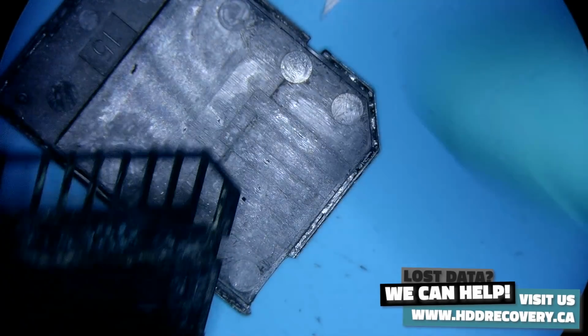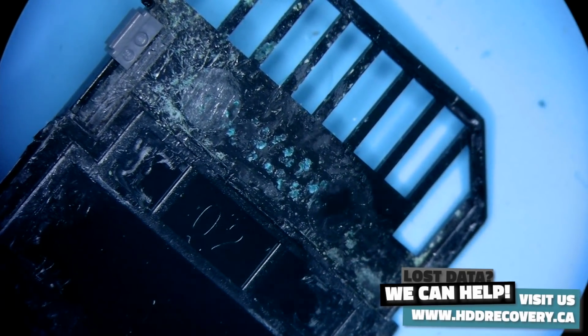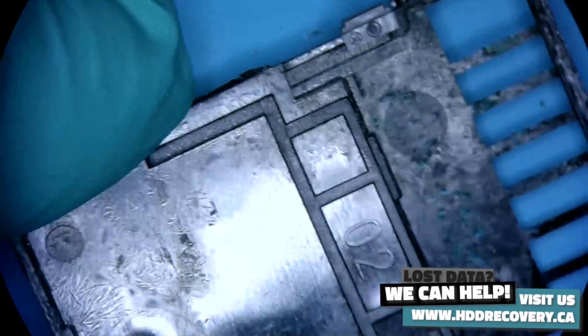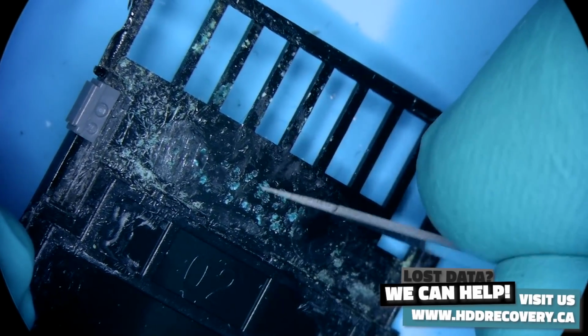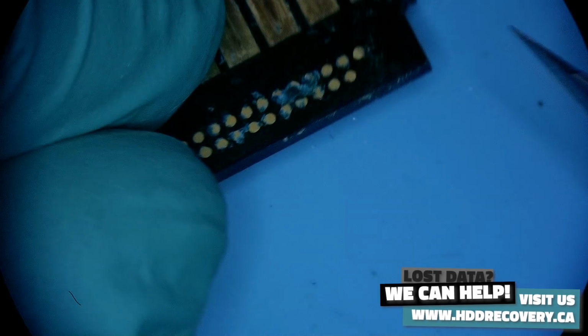Once you get the case opened up, without even looking at the connections yet, let's have a look at where the card was sitting. So what happens in these types of events where salt water interacts with the card? Salt water gets trapped into this cavity here and sits there. Alright, this is all a sign of corrosion. If we pay attention to what our card looks like, we see it's quite a mess. Alright, we've got a lot of corrosion going on here, and I wouldn't be surprised if some of these test points had rotted away to a point where they don't link.